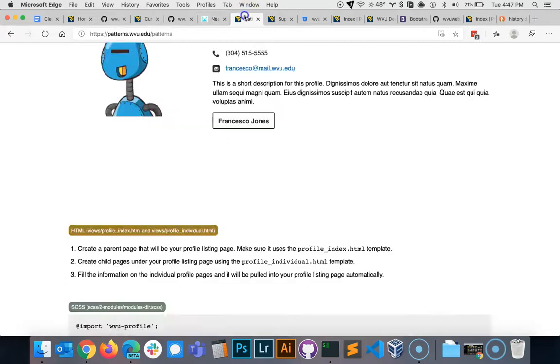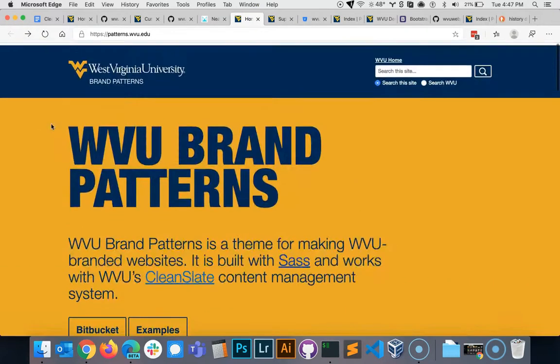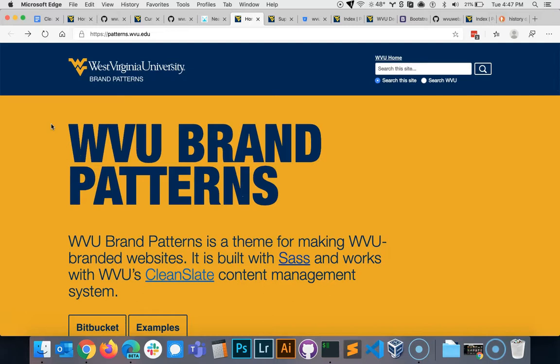So as far as learning CleanSlate themes, learning from the Brand Patterns theme is actually a pretty good starting place as well. After you have checked out the CleanSlate Toolkit and want to learn a little bit more, checking out the Brand Patterns theme is a good idea because it adds components that you can see how things are built, but it sticks primarily to HTML in a very familiar way, and doesn't add a whole lot of logic or complexity in the templates.